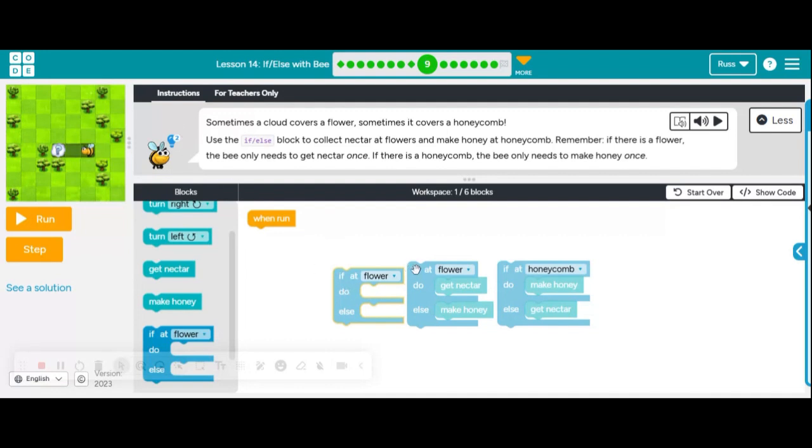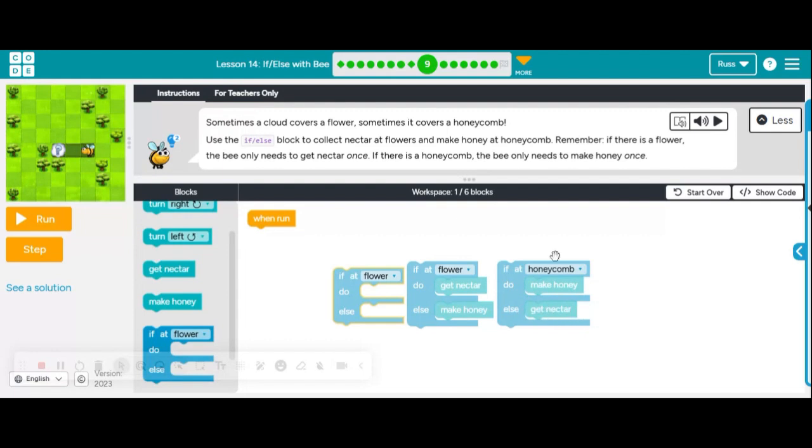So we can make our conditional work in 2 different ways. We can say if we're at a flower, then get nectar, else make honey. Because if it is a flower, we're going to make nectar. But if it's not a flower, it's going to be a honeycomb, and we're going to make honey. We can also put in this one here, if at honeycomb, then make honey, else get nectar.